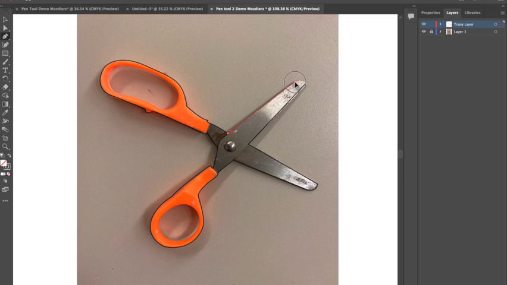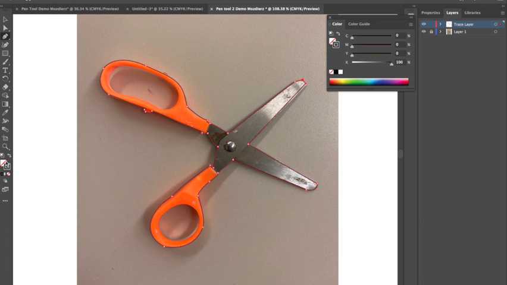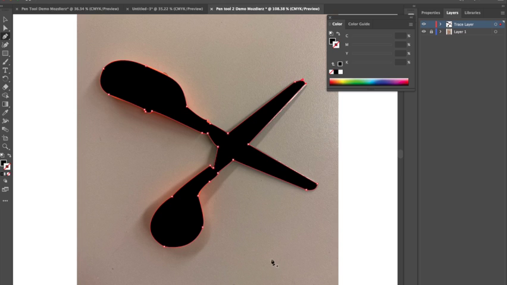And once you have your outline done, we're going to turn on the fill, which I can also do just by clicking these arrows, which will reverse the inside and outside. Like so.